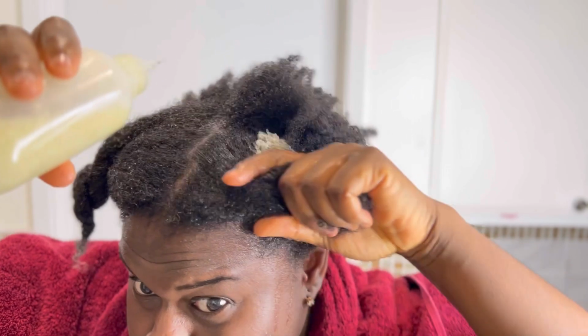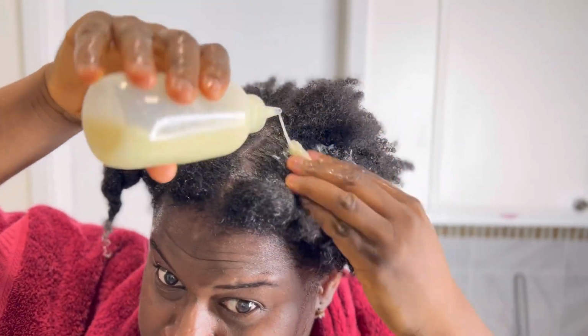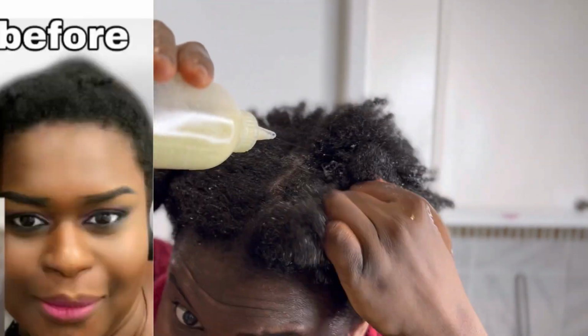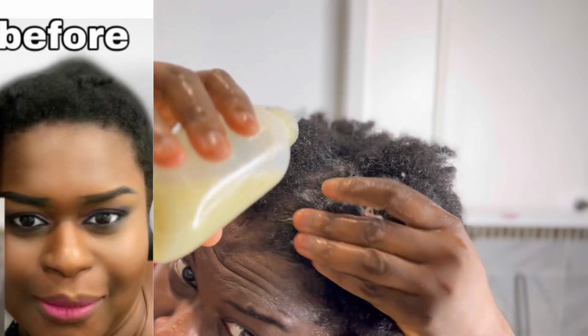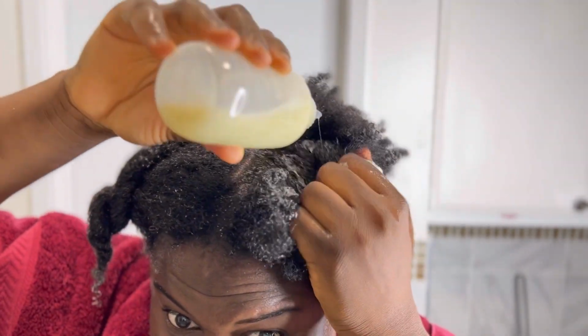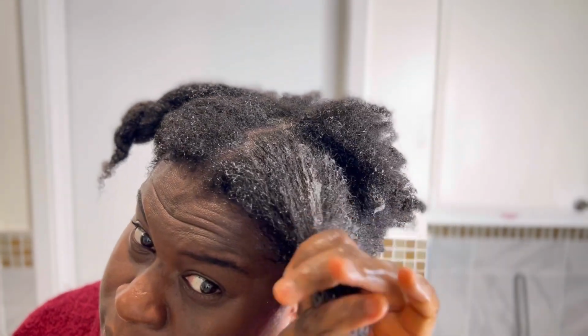So as you all know, hair breakage is very serious when it comes to growing your hair. If you keep losing your hair, it is not going to grow thicker or longer. So any hair care regimen that will make detangling your hair much easier is a go-to regimen that you have to follow. And that is why I love my aloe vera, my okra, and my flax seeds.